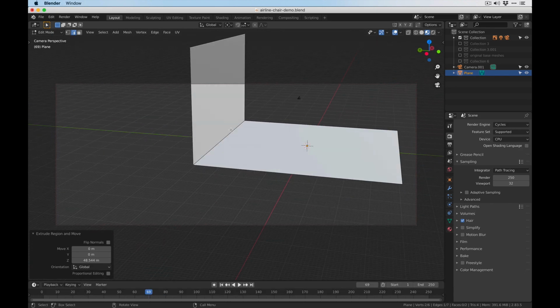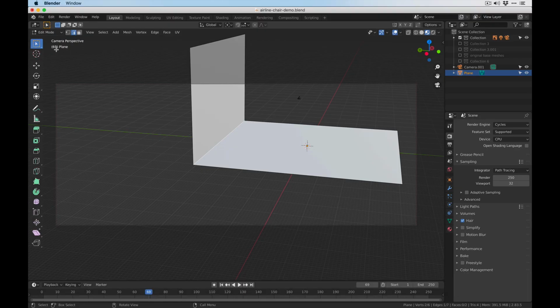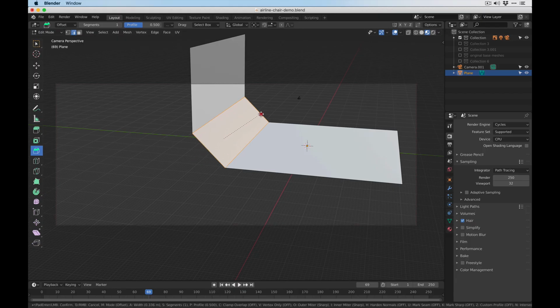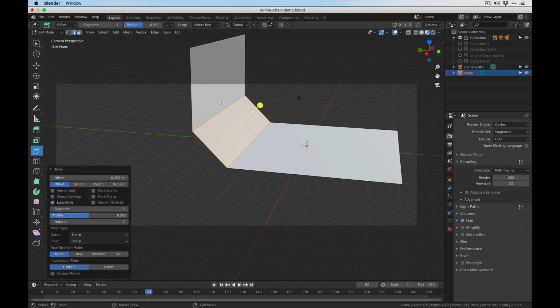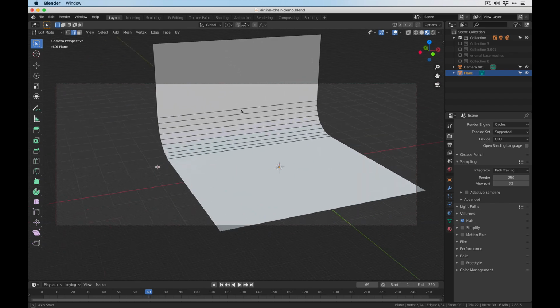And instead of this being a hard kind of crease here at the bottom, I want to bevel this and make it nice and smooth. So pressing T on the keyboard, I can pull out my tools if you don't have them visible. And I will just go to the bevel tool and just pull a bevel out. And so right now it just might make one bevel face here. So instead of that, we can add segments. So let's add a few segments. That looks pretty good. And I'm just going to go back to the select tool here, click anywhere.